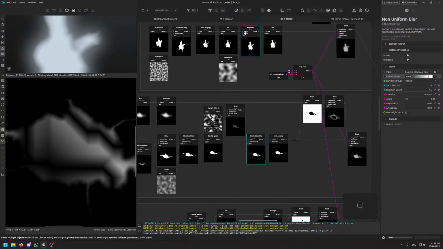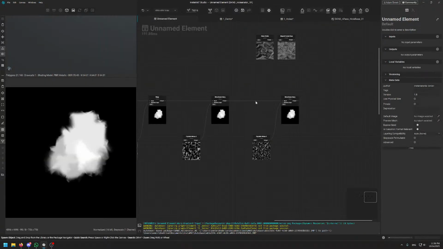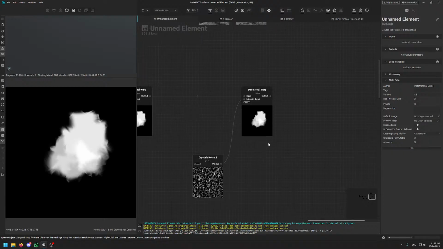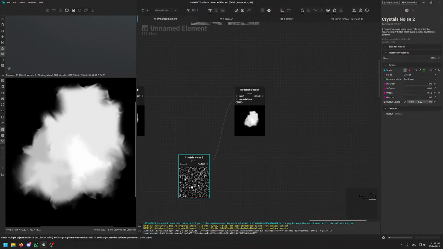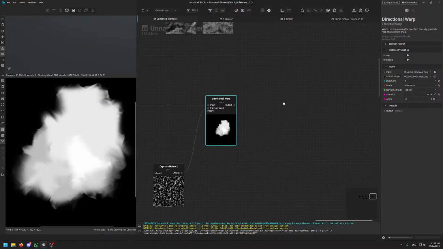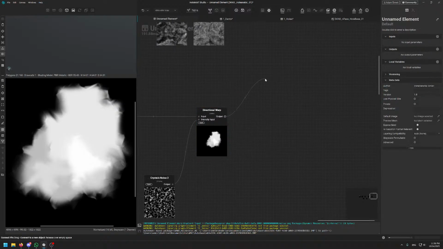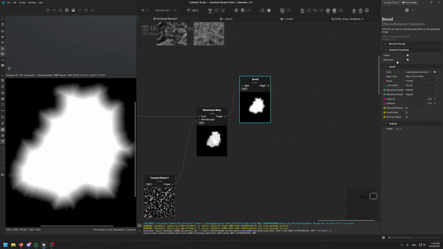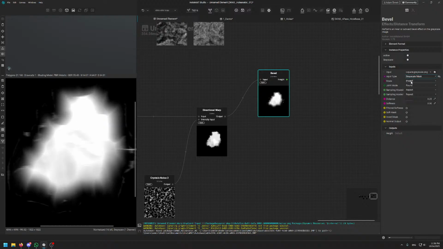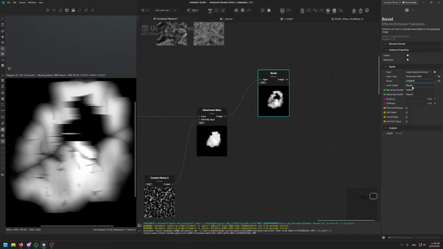All right, but I guess I have seen what they do. So what do we do here? Let's try something. Let's say bevel. And maybe we want grayscale. Okay. Outward. Ooh.